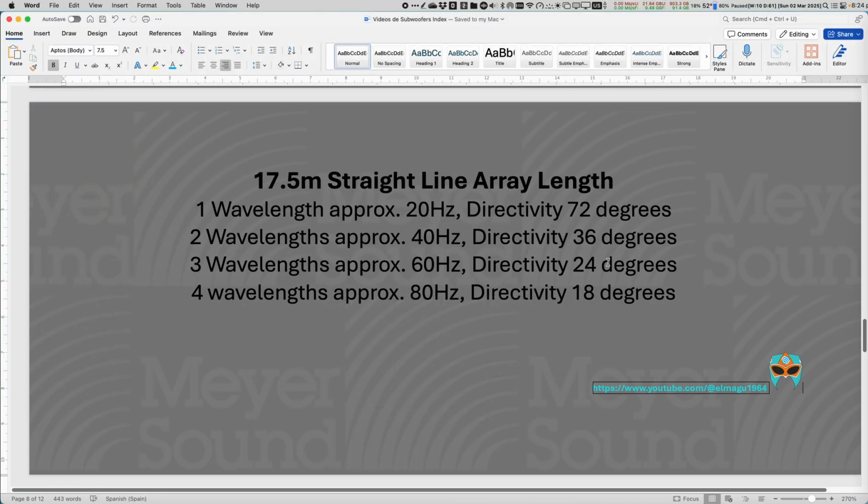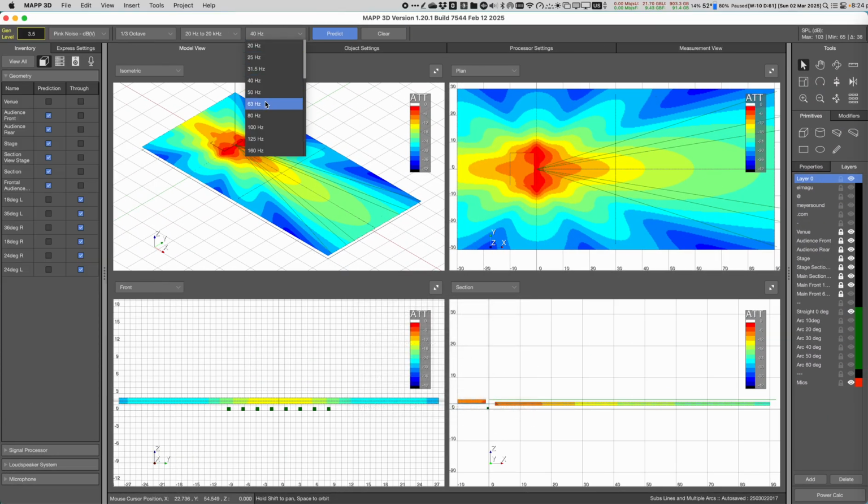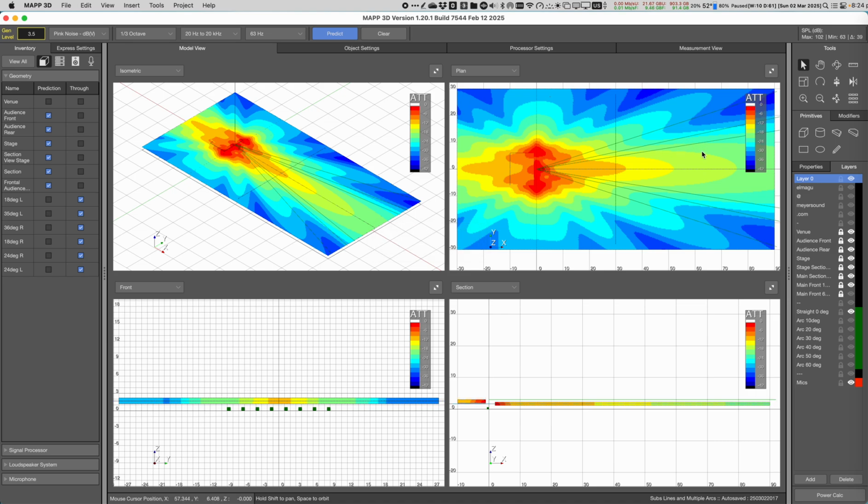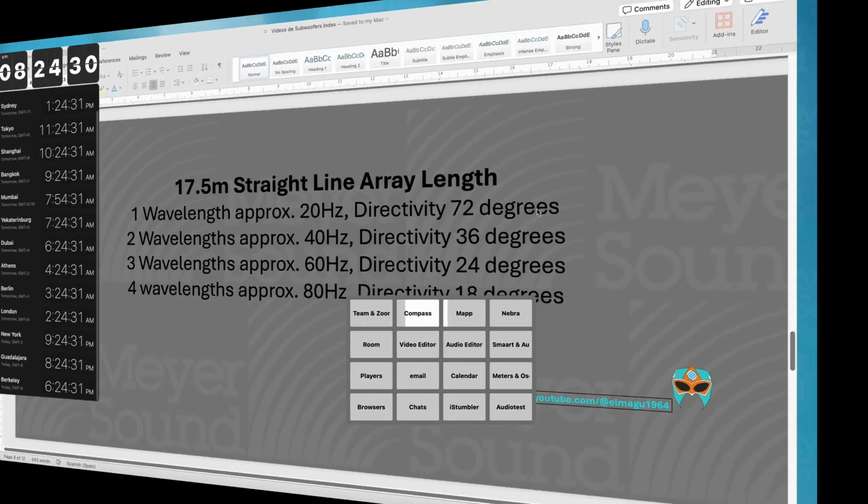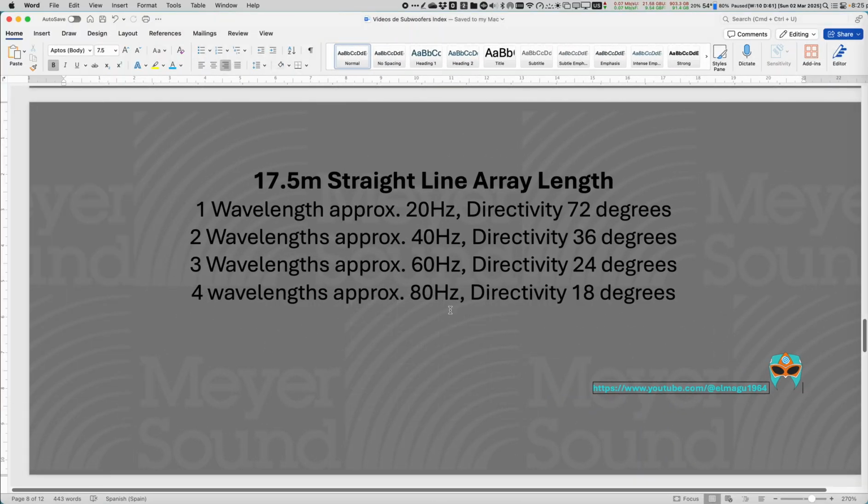According to this, now 24 degrees will be at 60 hertz. So if we go to 60 hertz, then the 6 decibels of attenuation will be at the one that says 24. This one versus this one. So in these lines is where we can see two color changes. So if I am now here, this is 0 decibels, minus 3, minus 6, and we can see the color change. 0 decibels, minus 3, and minus 6, you can see the two color changes.